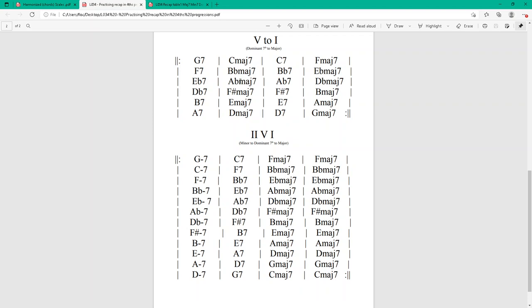And it keeps going this way so that you go through all 12 keys and it cycles through. I say that the comfortable thing about these particular progressions is that it allows you to play all chords in all keys. And that's the entire point.